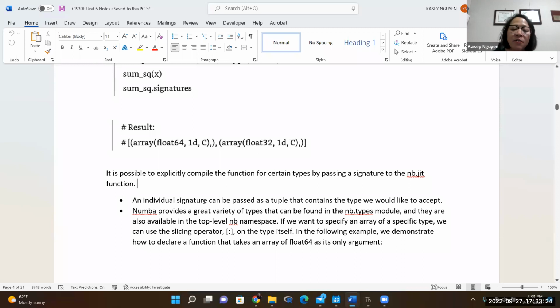So that means that each individual signature would then be passed as a tuple. So it creates a container that would store the attribute of the type. And when it compiles it, it would refer to that container to be able to obtain your data. Okay. And as you know, with a C compiler, this gets pushed onto the stack, right? And when it's called, it's going to be able to refer to that container, which is located in a memory location, and it will be able to compile that. Okay.